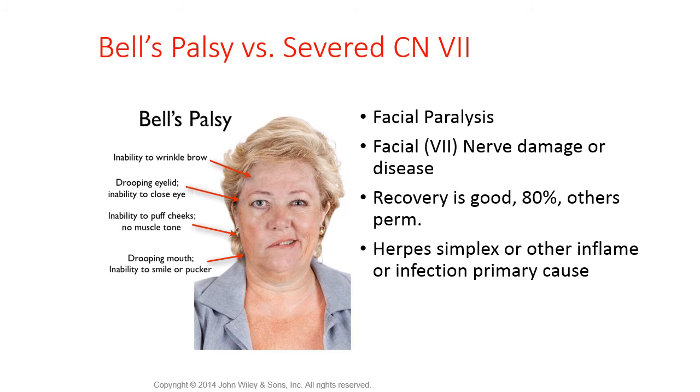So a lot of times, these people will wind up having a lot of eye drops to keep the eyes moist, or they'll dry up. She can't puff her cheeks. She has no muscle tone. So we talked last chapter about a flaccid versus a spastic muscle. In this case, if the muscles are not innervated for a long period of time, they'll almost feel like mush, almost like a pudding type of consistency, to some extent. Some of these patients also tend to drool a little bit, especially if that corner of the mouth really drops down low. So a lot of times they're constantly wiping their mouth.